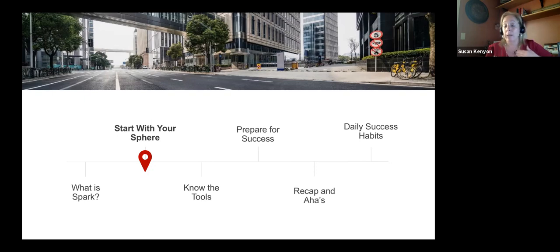I would, and I did, write down scripts that I just wanted to have, like, hi, do you know anyone that wants to buy, sell, or invest in real estate? The first few times I said that, it didn't come out so great. But the more I say it, and the more I believe in it, the more it rolls off my tongue, and the less I have to think about it coming out of my mouth. So that would be my advice to you.